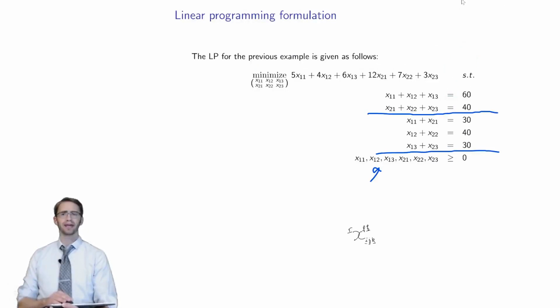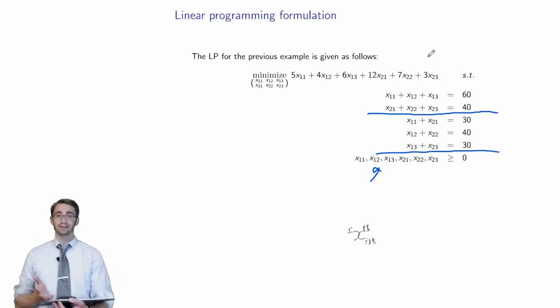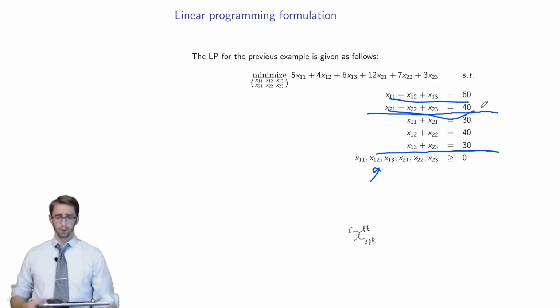But if you're looking at that equal sign, scratching your head saying, well, wait a minute, why does the warehouse have to send out exactly this amount of stuff? You're right to be thinking that way. That's a good intuition. It's perfectly fine to replace that equal sign with a less than or equal sign. So that's where that first constraint comes from. The second constraint, not surprisingly, is just the same statement, but for the second warehouse. It says all the stuff leaving the second warehouse has to sum to 40.